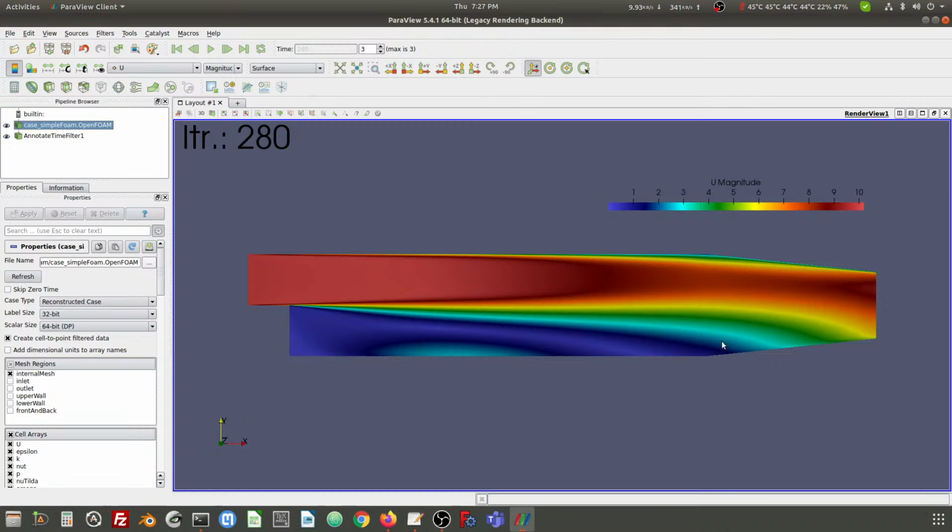So we have all the fields here, and this field we can use for our transient case.